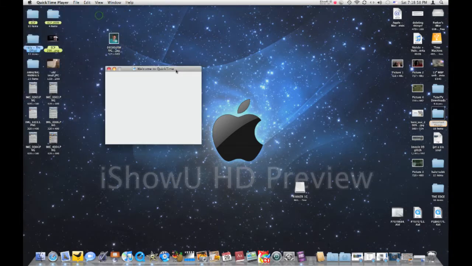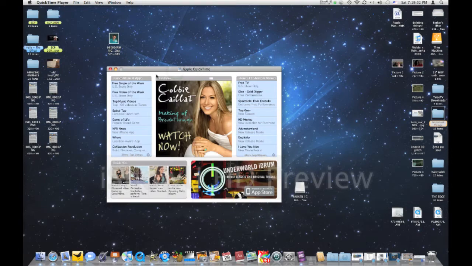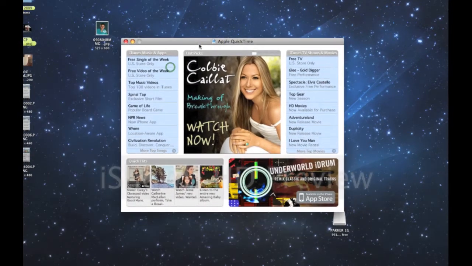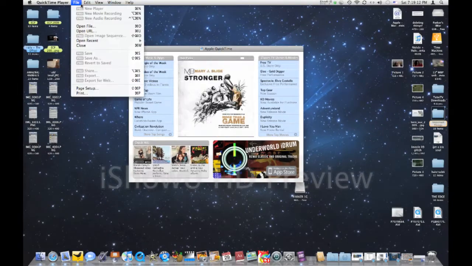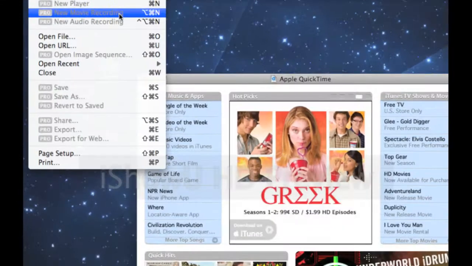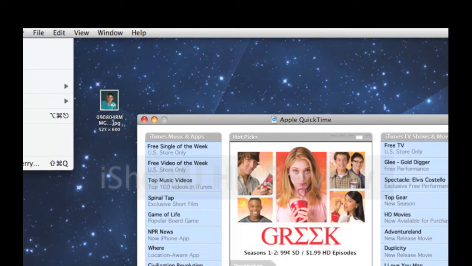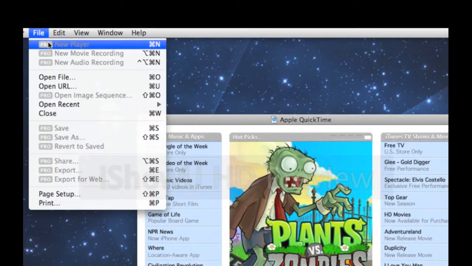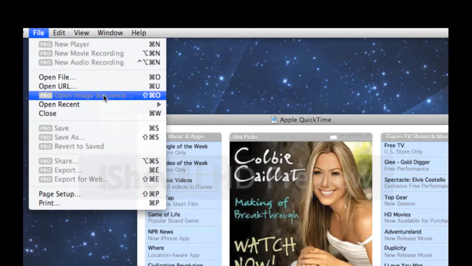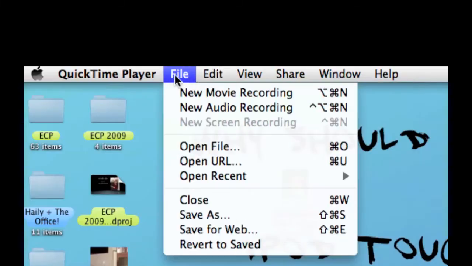So before, when you launched QuickTime, there's this little window that would pop up for an internet movie media service type of thing that I never really understood. If you got the Pro version, you could also record and edit audio. It's a little bit more powerful than the QuickTime that comes with Snow Leopard, but you did also have to pay for those features, $30 to upgrade to Pro.